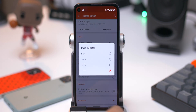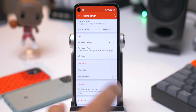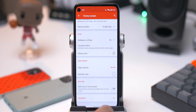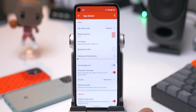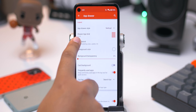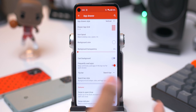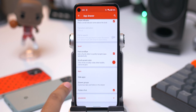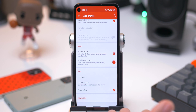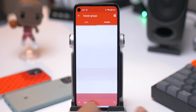After that, I have the page indicator. You can turn this off if you'd like. Sometimes it is nice to just have it completely disabled, just so it's nice and clean. But currently, I do have it set to that one right there. And I believe that's it for this area, so let's go ahead and go back. Next up is app drawer. The grid size, I have it set to the default — that is six by four. Pretty much everything here is going to remain the same. One thing I do have different in my setup is the drawer groups, which allows you to have folders in your app drawer, which I think is super convenient. And then I do have folders first, which should be on by default.